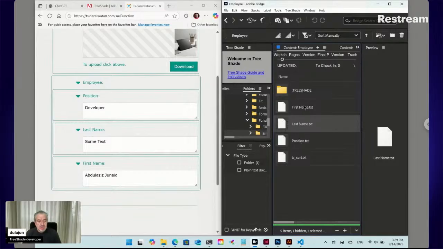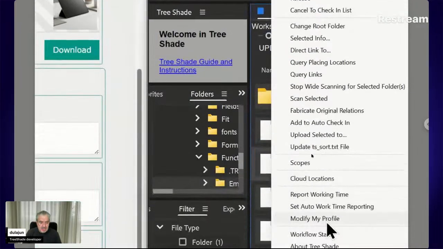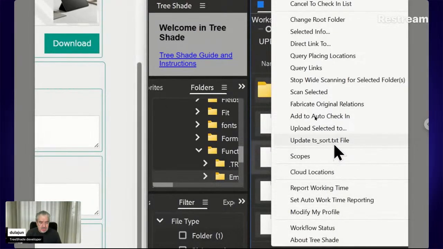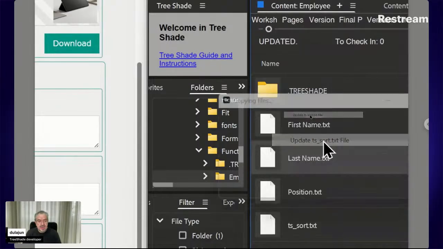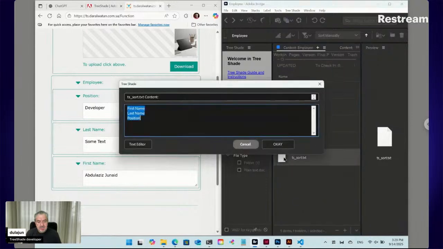After dragging and dropping the files, you can select from TreeShade menu, update sort.txt, update ts underscore sort.txt. Now TreeShade will update this file by listing the pure name of the text files here, first name, last name, position.